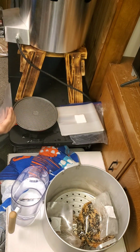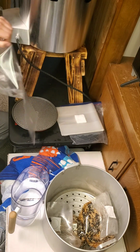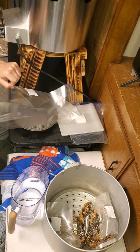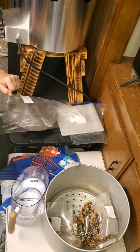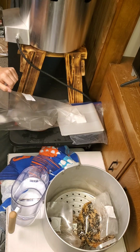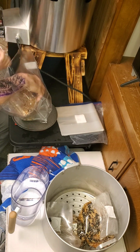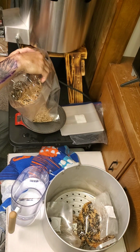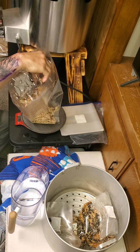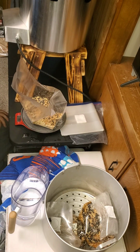I hate that I spilled water as soon as I started the video. I knew it was going to be a little spilly, but damn. I assume I'll get better at doing all this, especially after I move it out to the shed. Yeah, I didn't grab enough. 150 grams for it.